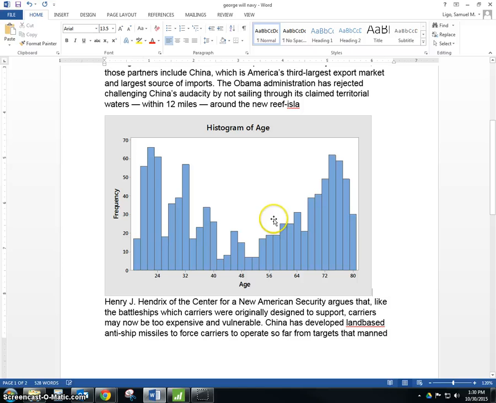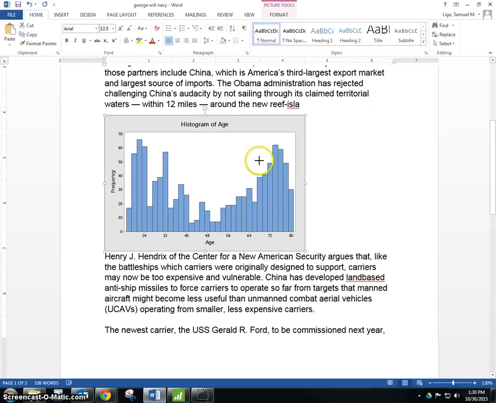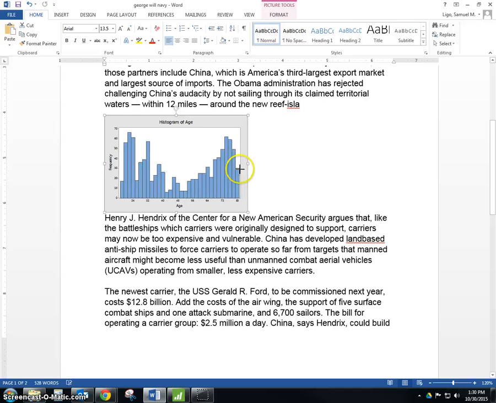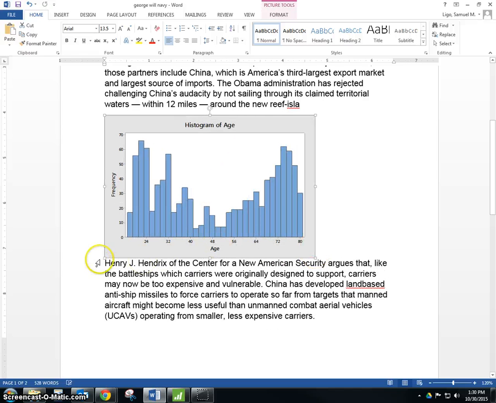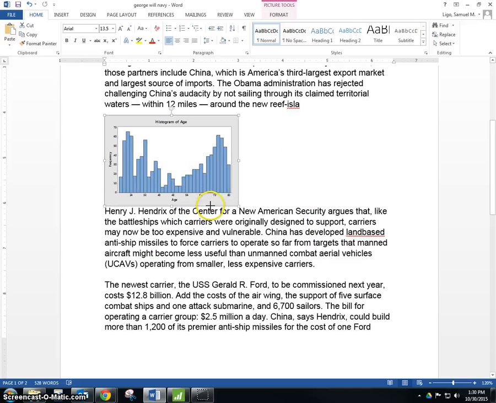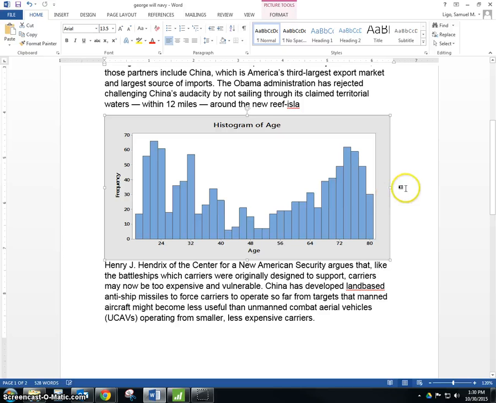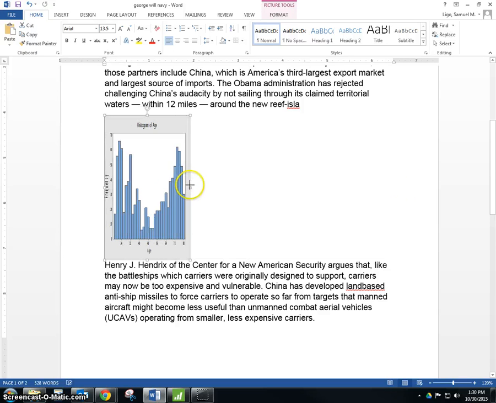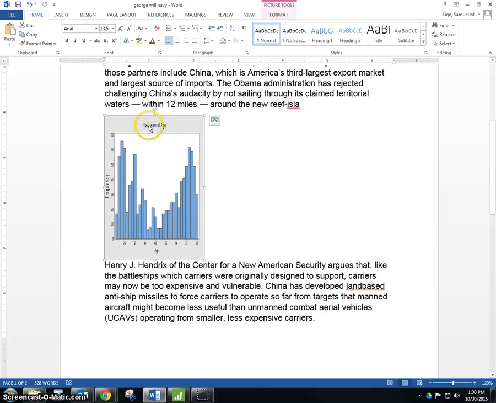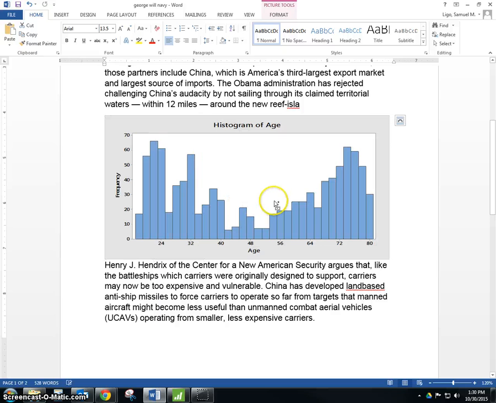Okay, so now we have this graphic inside of our Word document, and you're probably going to want to resize it because that's a little large, that's unnecessary. So we grab one of the corners, any corner, and we can resize that while keeping the proper proportion, and that's key. If you just simply grab the side and you stretch it or you compress it, you get a very unprofessional looking graph where the fonts are all jacked up. So we don't want to do that. Let me undo those two.